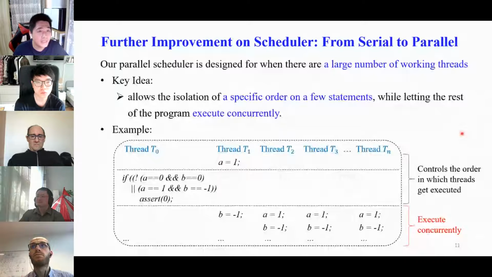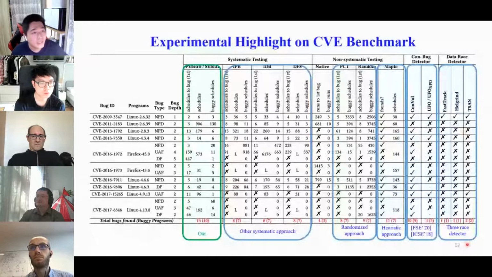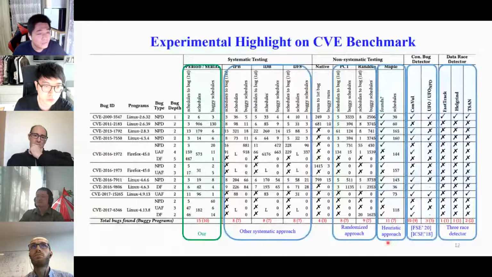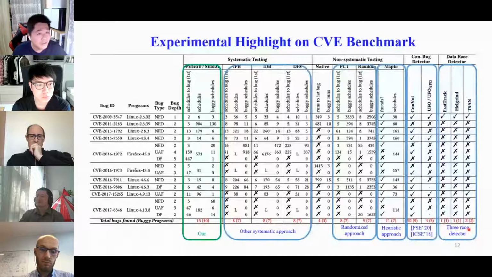We have implemented our approach in a tool and performed a thorough evaluation. For comparison, we have selected six well-known and representative controlled concurrency testing techniques, two recent works that use predictive analysis, and also three race detectors. The results show that PERIOD successfully identifies more bugs than other competitors.